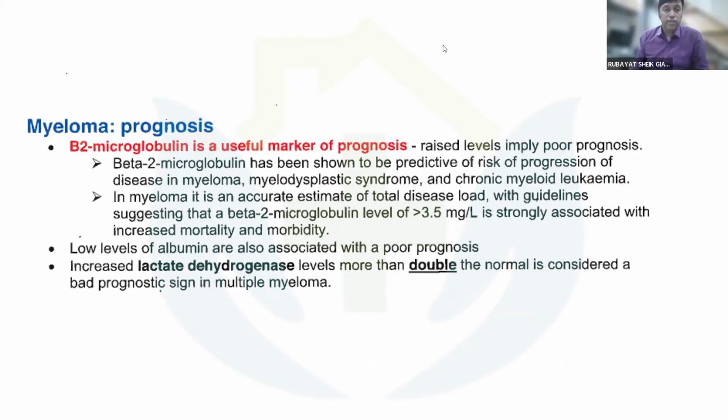Okay, so this is very important. How do you measure the prognosis of multiple myeloma? As I said, beta-2 microglobulin is a protein that is found in multiple myeloma patients, and a high level of beta-2 microglobulin is associated with poor prognosis and increased mortality and morbidity. Very, very important question. A very favorite question from multiple myeloma. Beta-2 microglobulin. LDH can also be used as a prognostic marker, and low levels of albumin also indicate poor prognosis. But please remember beta-2 microglobulin. Very important. It has come several times in the exam.